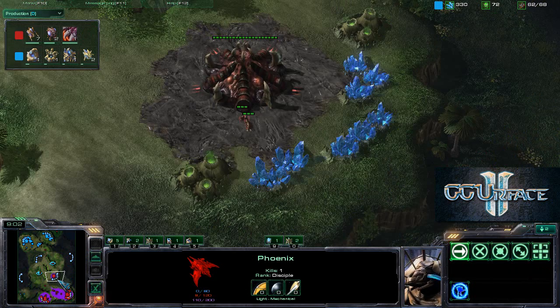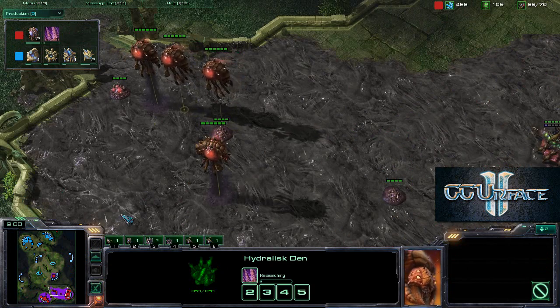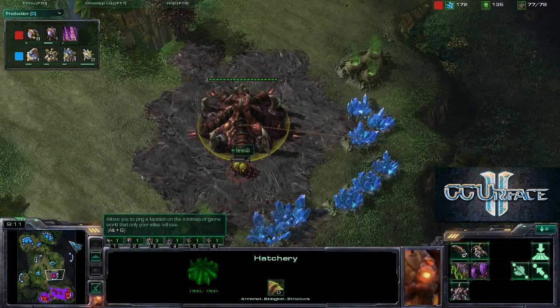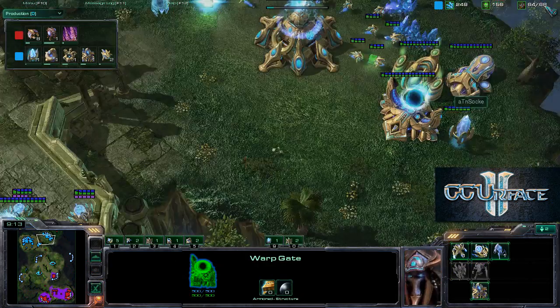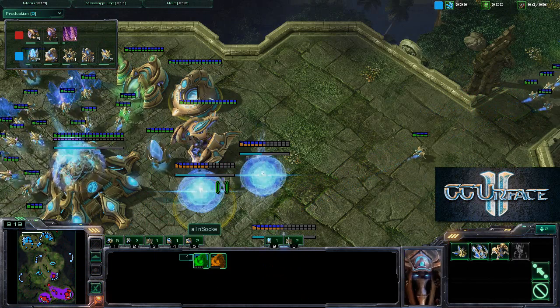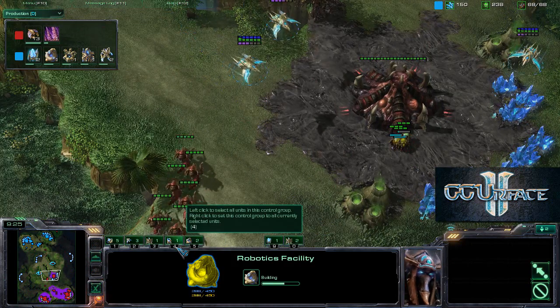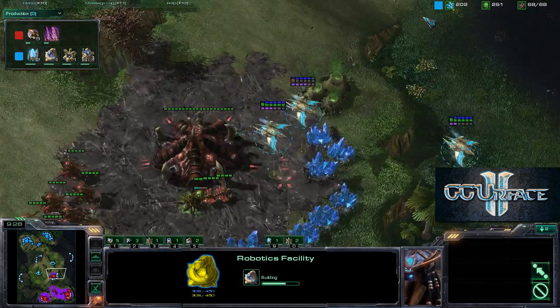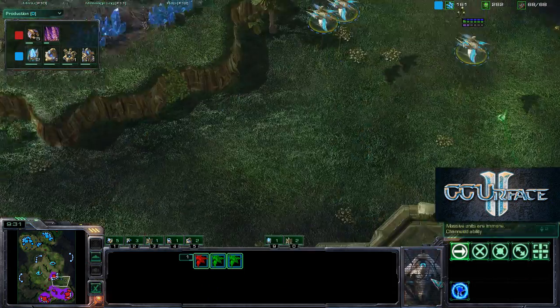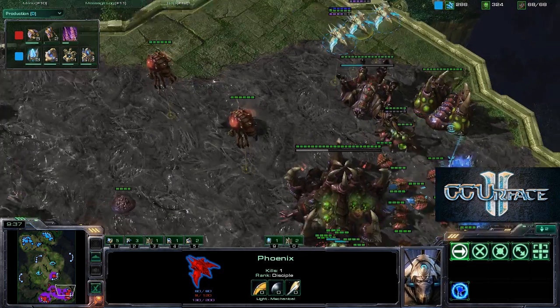I believe one or so more hits from that Queen would have taken him down, and of course the Hydralisk den will be researching that +1 Hydra range for those Hydralisks. That is really useful, and we do see a robotics facility along with a robotics bay going up. There's going to be a total of 2 robotics facilities. Robotics facilities really good for those Colossus, and there's going to be some more of those Phoenix. There's a total of 3 Phoenix, and that 1 Phoenix that did get an Overlord kill on the side there.